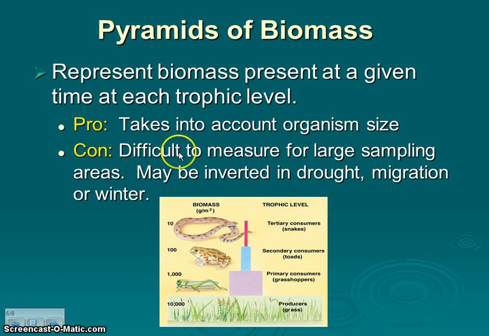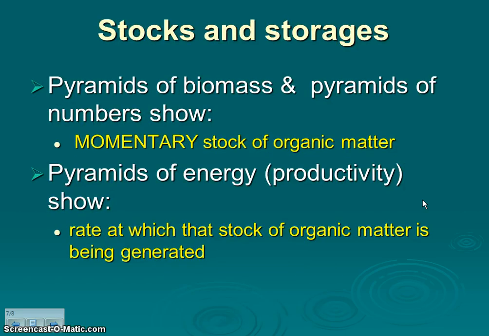But it's really difficult to measure, to collect a bunch of trees or a bunch of whales, and then it could be tough depending on if the conditions in the area change. It might change the size really quickly of the organism. We know that things wilt in different conditions and that sort of thing. So overall, we think this is a pretty useful piece of information, but the best part is it takes into account the size. So let's just review.